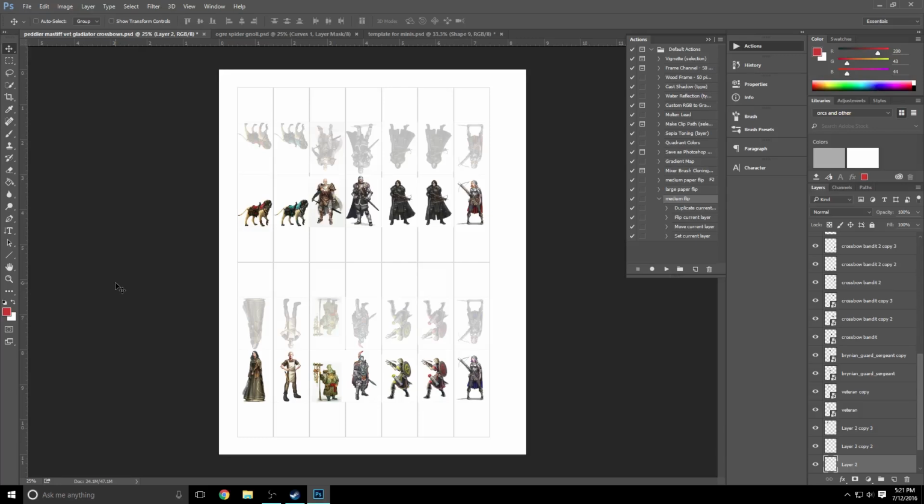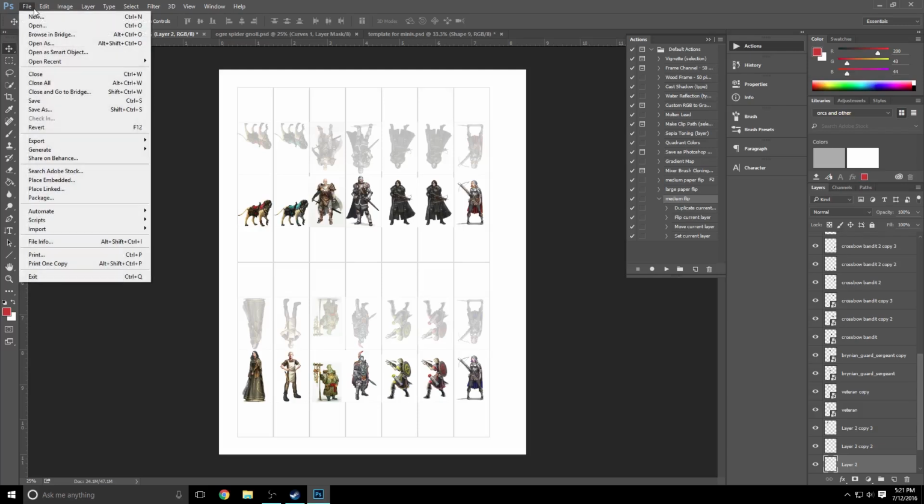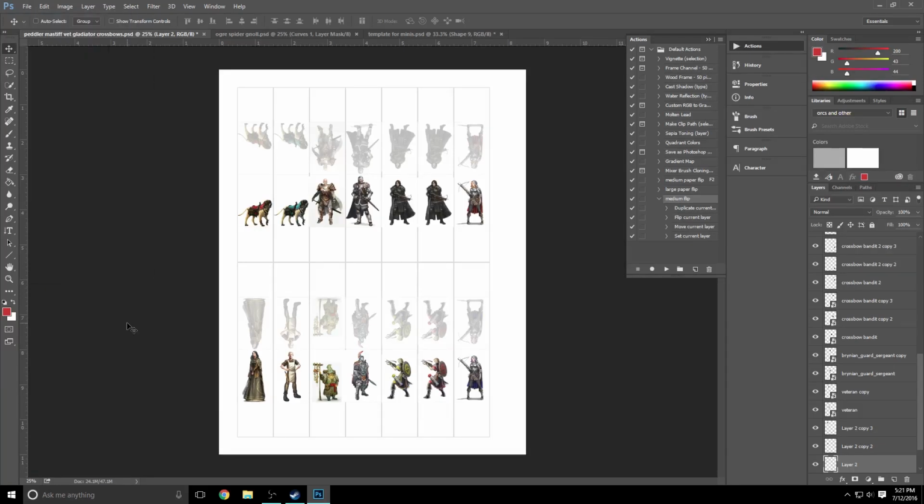One more tip. When you save this, I have found that saving it as a PDF is a much better way to do it. When you save it as a PDF, everything prints out a lot better. But when you print, make sure you say print to actual size. A lot of times PDFs are going to want to shrink them down to the paper. Print the actual size or else your dimensions are going to be off and it's not going to be an exact 1 inch by 1 inch base. So that's pretty much it.